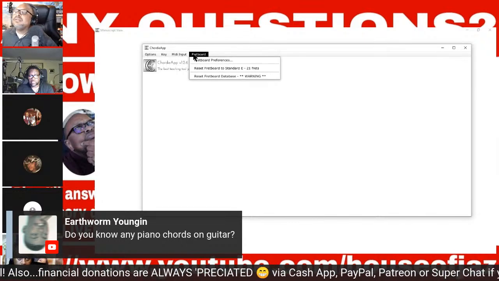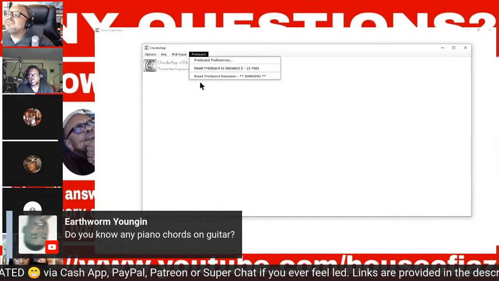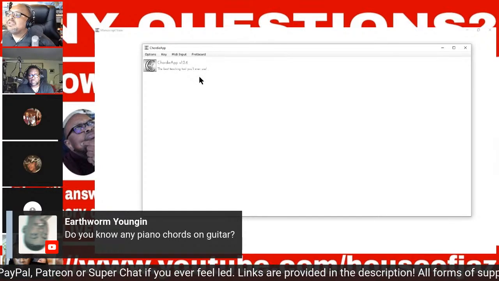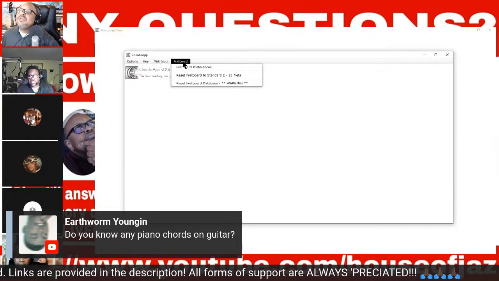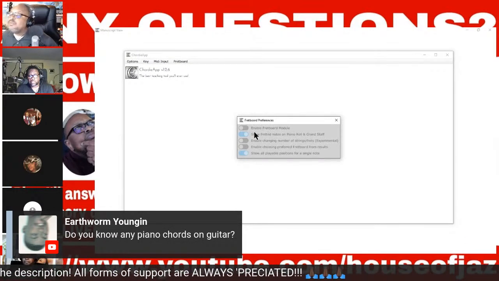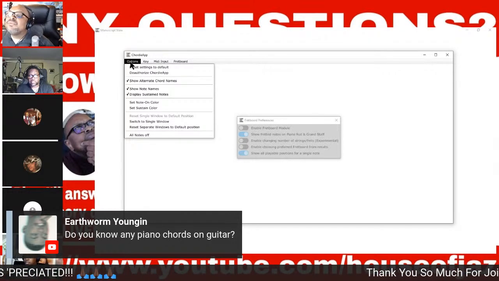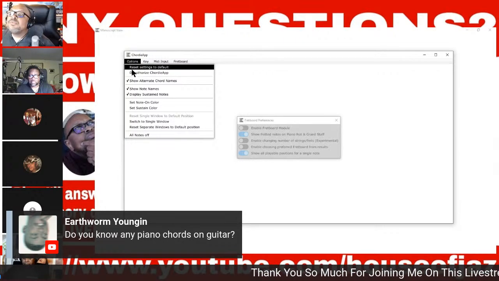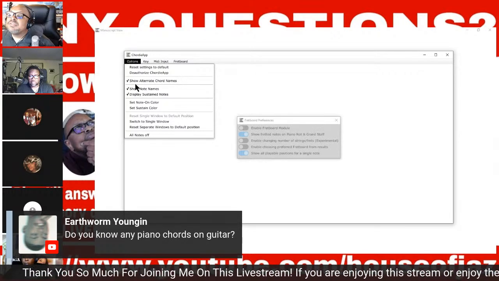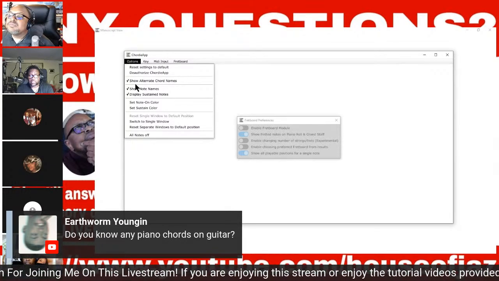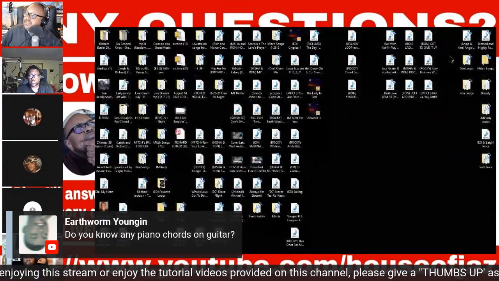I'm like, okay, let me see. Hold on. Reset fretboard standard. It wants to warn me about something? Where's the warning? I was getting ready to show you that this software will allow me to. Well, maybe it's under this setting. Reset. Deauthorize. No, we're not going to do that. Set note color. No, I'm not changing any of that. Switch to single view. Reset separate windows. All notes off. Let me close it out and start the program again and see if it works.